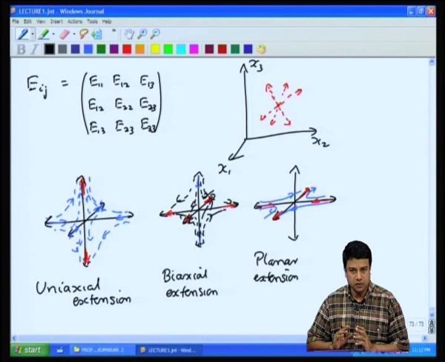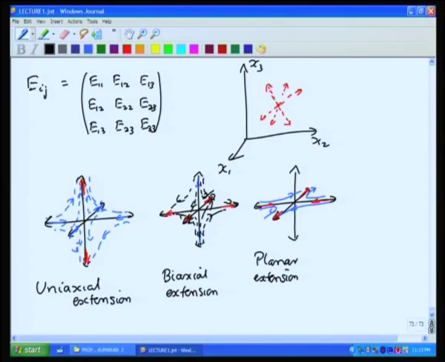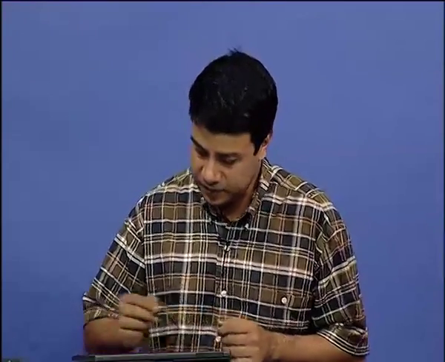rotation, solid body rotation does not change the distance between nearby points in the flow. Okay. So, there cannot be a stress due to the antisymmetric part of the rate of deformation tensor. If the fluid is incompressible, the isotropic part of the rate of deformation tensor is identically equal to 0. So, all of the stresses have to be only due to the symmetric traceless part of the rate of deformation tensor.